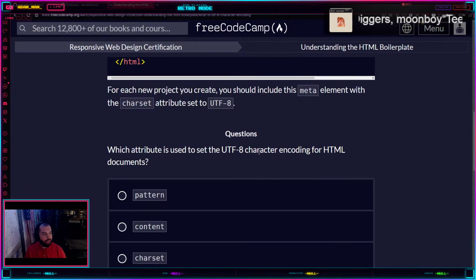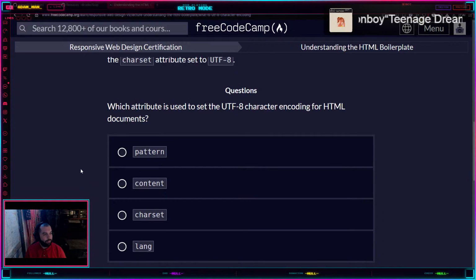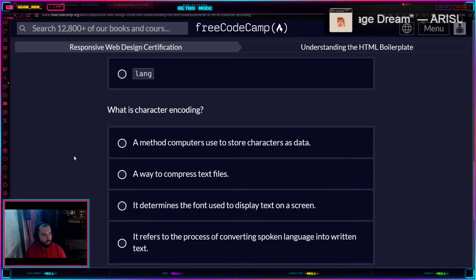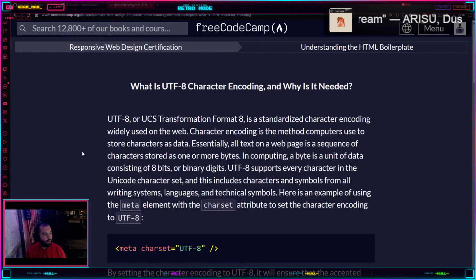Which attribute is used to set the UTF-8 character encoding for HTML documents? Charset. Which is character encoding? I would like to go back.